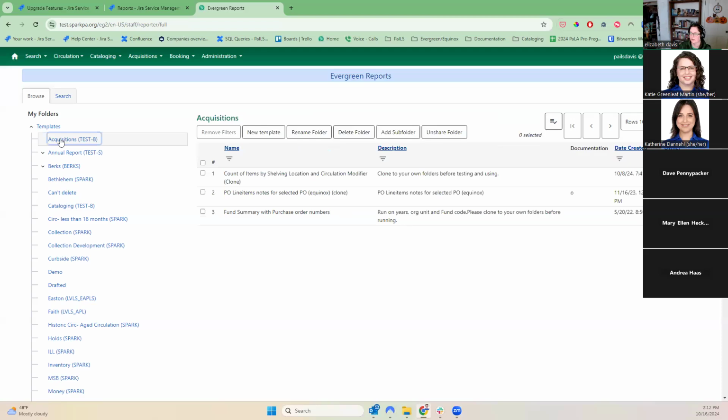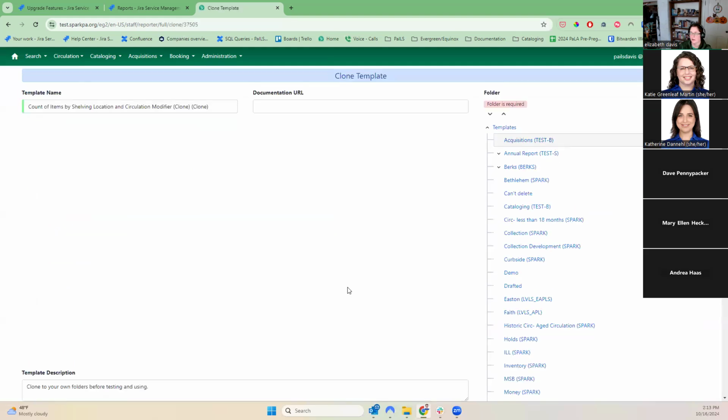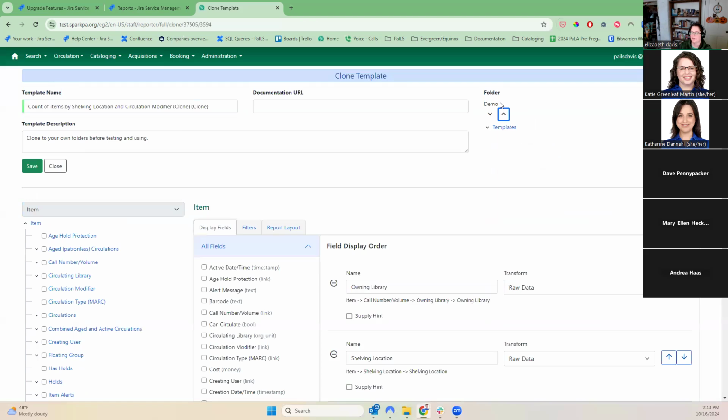Let's go back to our tour of the folder. Okay, so again, you have your options to do your specific functions off that specific template. So say I wanted to clone it, it's very easy. This will be the new clone screen, and what you'll be able to do is pick your folder. And I don't know if it'll be in this fix, but there is a bug for this to collapse once you've made your selection. So if not, you have these arrows here to expand or collapse them. So you have some control over how things are laid out in that fashion.